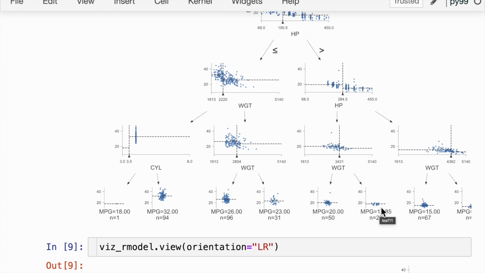That looks reasonable because all of the samples belonging to this leaf have a very similar target value. So they are most likely similar to each other, those samples. Whereas if a sample ended up here, now the prediction would be 32, but you can see a quite wide spread, right?